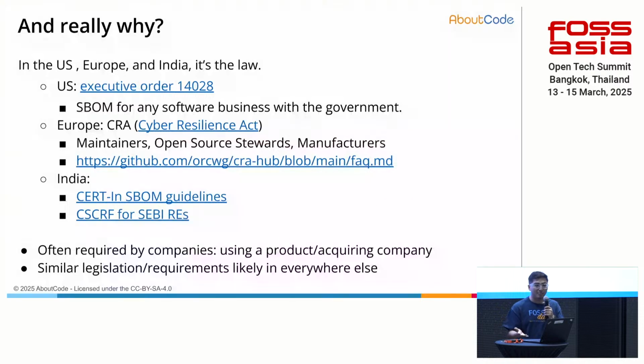In India, where I come from, there's also CERT, the Computer Emergency Response Team, which looks into security incidents that happen there. And it has published guidelines on how SBOMs should be. Usually guidelines have minimum requirements and a bit of guidance on how you should go about generating a SBOM. There's also SEBI, the Securities and Exchange Board of India, which regulates all financial institutions and digital infrastructure providers. They have published what's called the cyber security and cyber resilience framework, which says you need to disclose some incidents, and you need to publish SBOMs if you are a regulated entity, which means banks, financial services institutions, mutual funds, all of that.